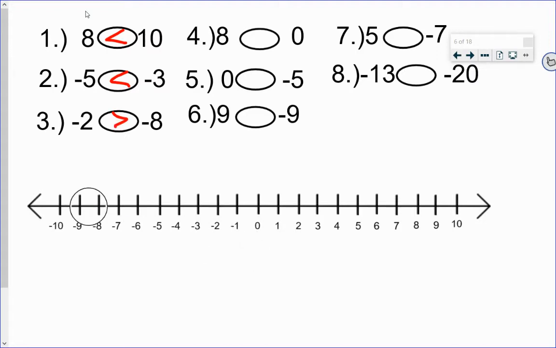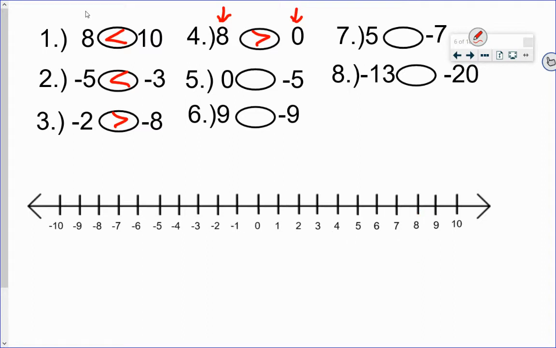So those last couple examples were negative numbers comparing two negatives. But now we got a +8 and, well, we got 0. 0 is not positive. So, positive 8, excuse me, not negative, +8 and 0. Which number's on the right? 8 is bigger. The number on the right will always be bigger. So 8 is larger than 0.